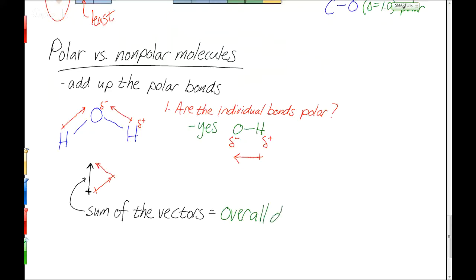And that sum is known as the overall dipole moment. And it's the answer to the question, is this molecule polar? So is the whole molecule polar? And the answer is yes for water. That means if you had something like an electric field, water molecules would line up in that way. And in the last part of the chapter, when we talk about intermolecular forces, this is what we're going to go back to. We're going to refer to this.